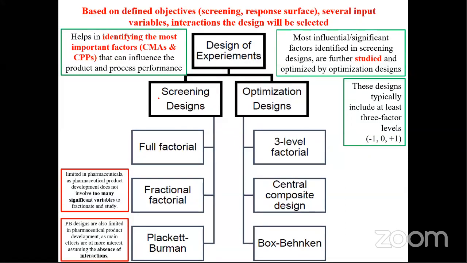Design of experiments has been classified into 2 types. One is screening designs, another one is optimization designs. So what is the meaning of screening designs? Let us say you have gone to the company, or some students have come to you and you assigned a job: prepare some tablet, take some excipients. Now the student was not aware of the nature of the excipients, what ranges to select, or how many excipients to take.